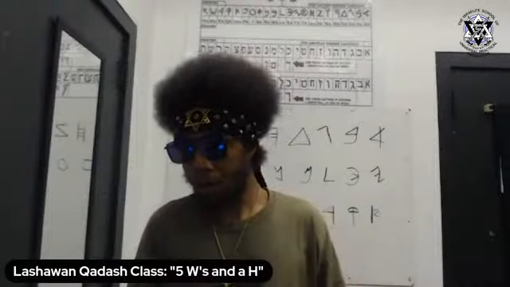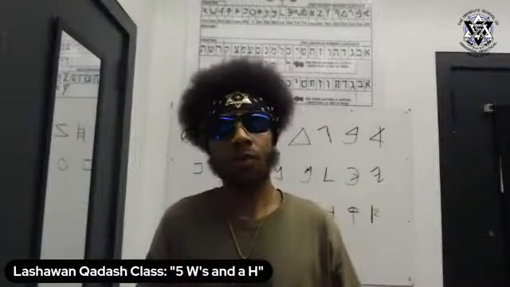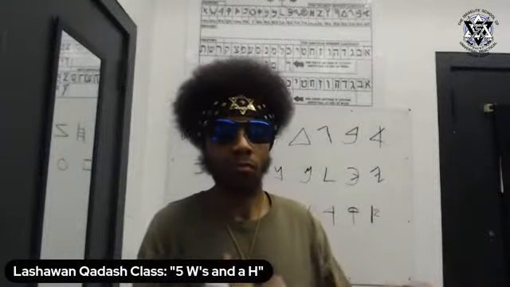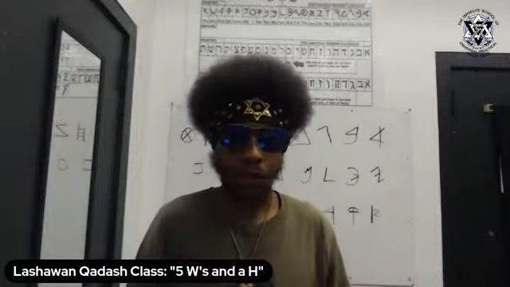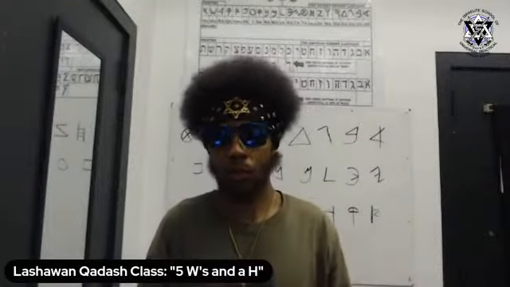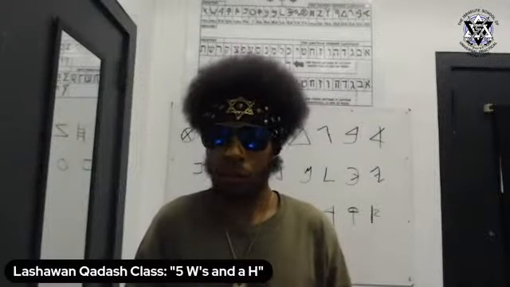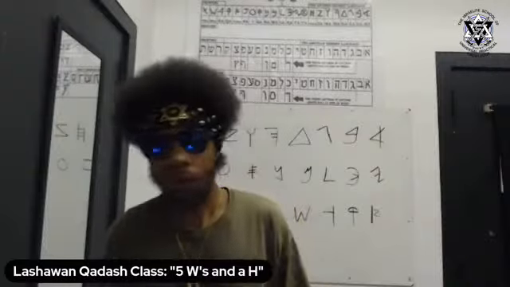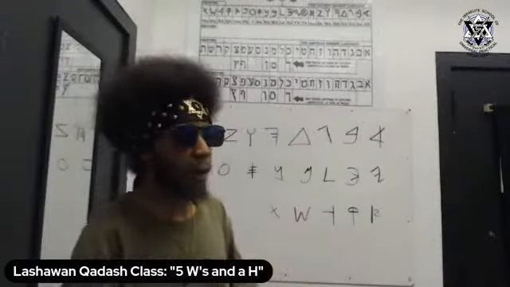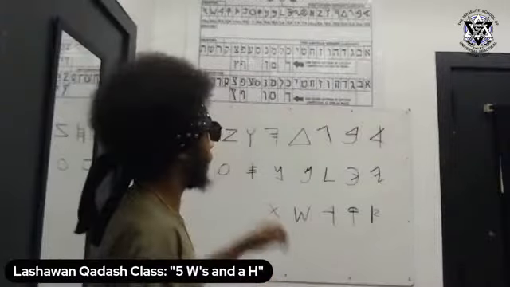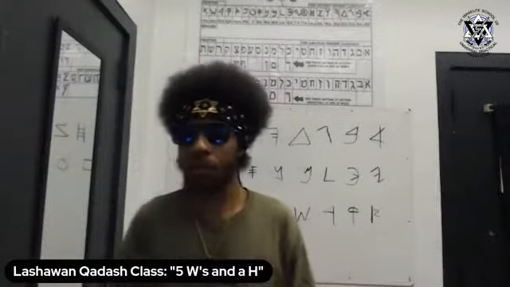As far as so-called Black, Hispanic, and Native Indians, we have a native tongue, which is going to be Lashawan Qadash. Hebrew, ancient Paleo Phoenician Hebrew. That's it. It's not going to be the modern, it's not going to be the Yiddish, none of that. We can get into that another day. Otherwise, ancient Hebrew, the Paleo, this is our Hebrew. And this is for so-called Black, Hispanic, and Native Indians.